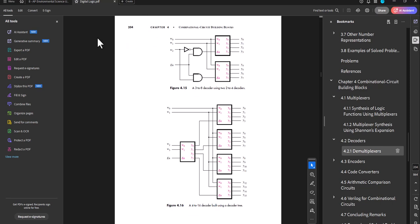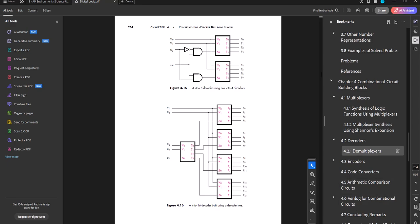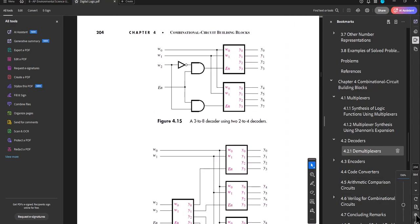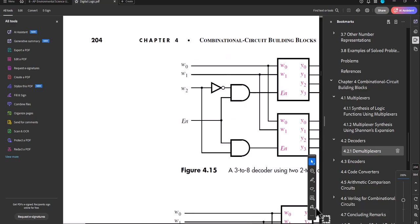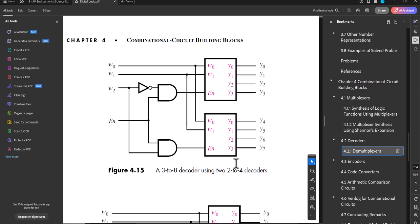Alright, let's take a look at how you can join decoders together. I had mentioned in the session that our decoders had multiple enables, and that was so that you could string them together. So if we look at this page in our textbook, we see that if I had a 2 to 4 decoder and I wanted to use it to make a 3 to 8 decoder, I could do that as follows.